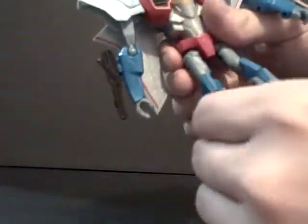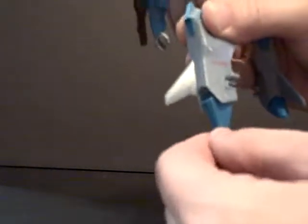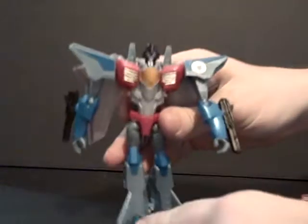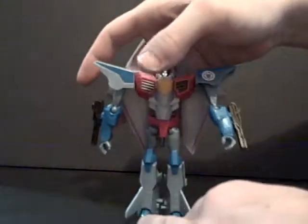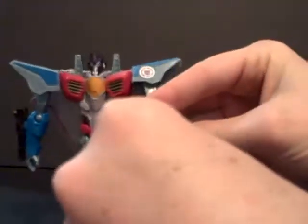And of course there is a thigh swivel, but it feels loose at some points and really tight on others. Don't know why though. His legs go about that far and can go back that far. I want to say it's for transformation, but for transformation, I don't even have to go that far. So, and of course, the wings are articulated, so you can have them posed in whatever manner you like to see. And of course, accessories, he just has his little null rays, which are mounted on his arms, or can be used as little pistols. But let's face it, it's Starscream. They have to be mounted on his arms.